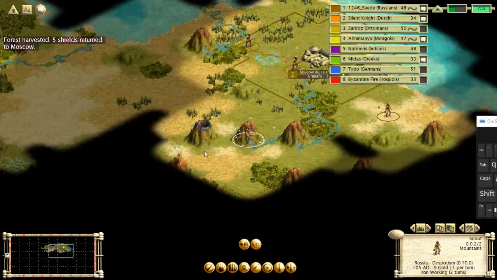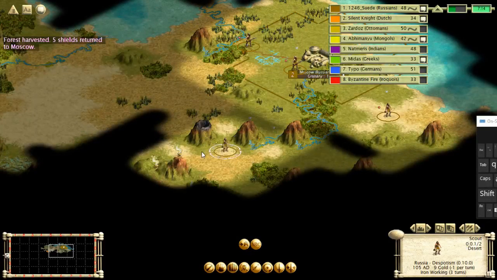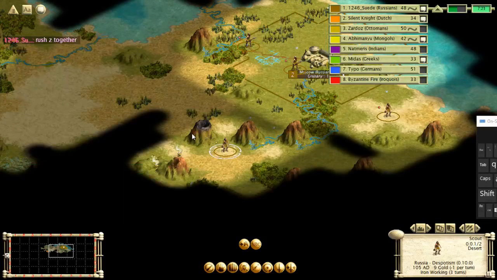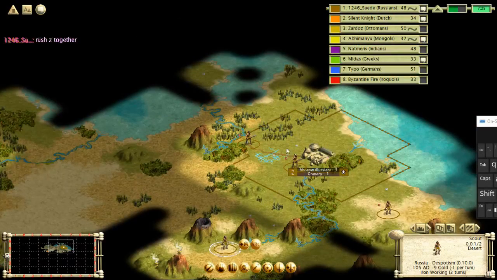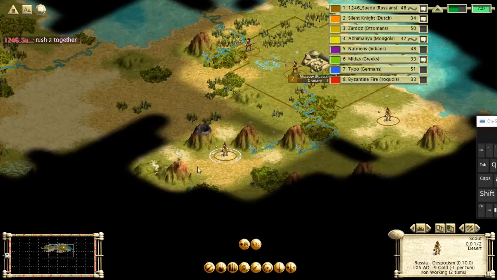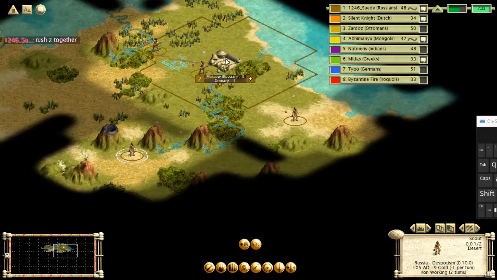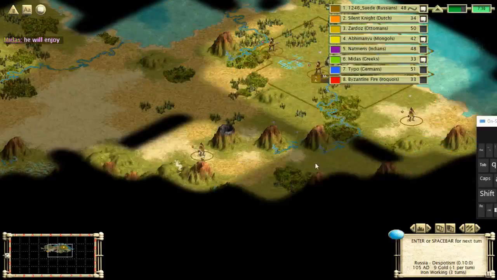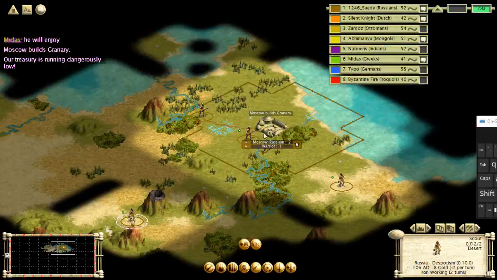Yeah, I can just irrigate that one. I'll definitely use some of these forests to get out barracks. I'll chop the forest for the extra shields to get that barracks. I don't really have a hill or a mountain here, so that limits my production a little. It should be fine though.